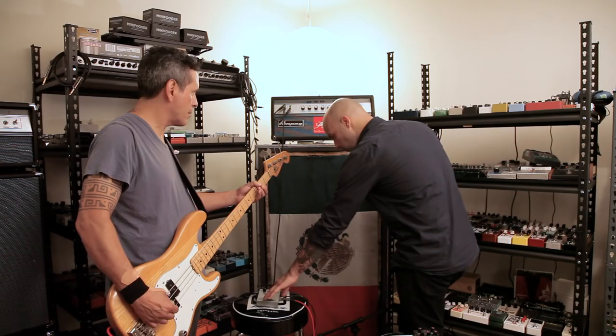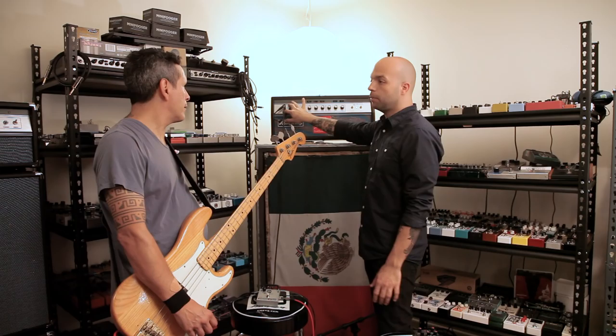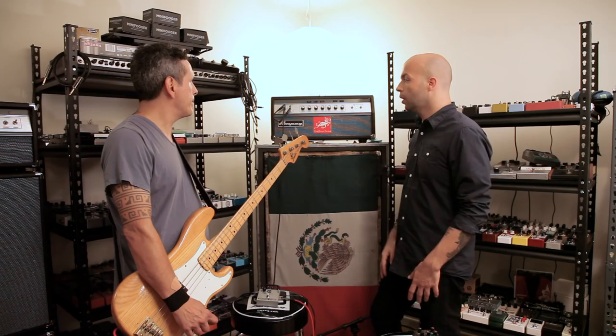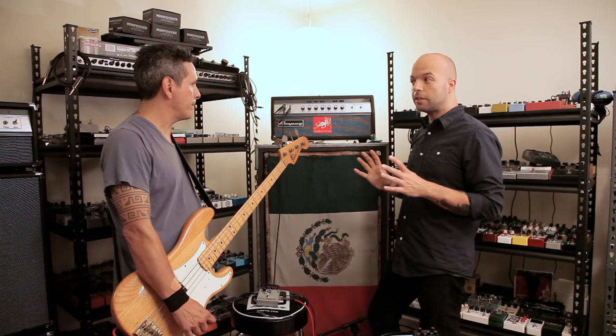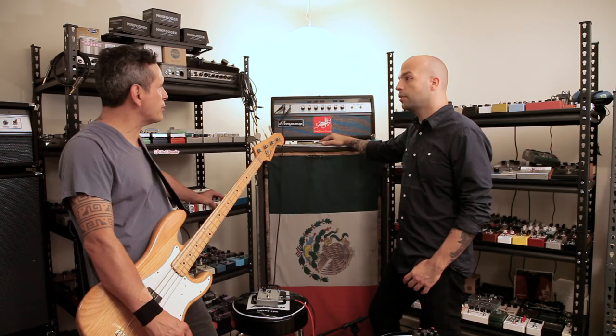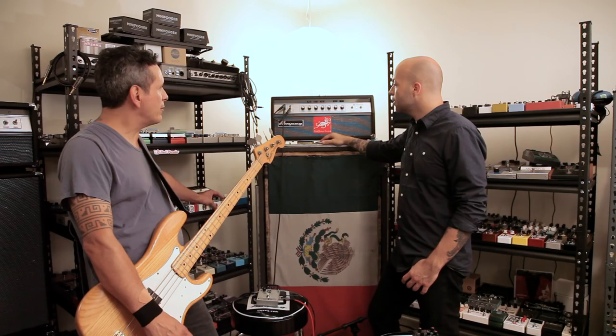We would need a Y cable to go into two channels independently, and you could even do some cool stuff like you mentioned earlier. You can have one be cleaner, and have a chorus effect on it, a drive on it, some delay stuff. You could end up running into some phasing stuff, but you don't know until you try. It'd be cool to combine two different types of sounds. Actually, now that I think about it, I don't know if even a Y cable is going to work, since it's ultimately ending up in the same place.